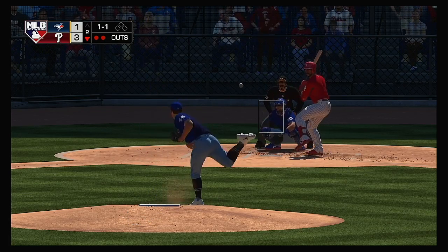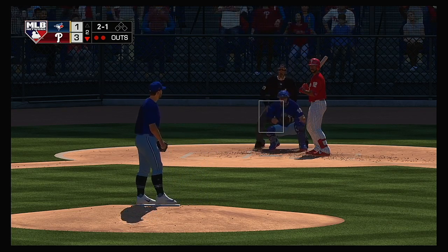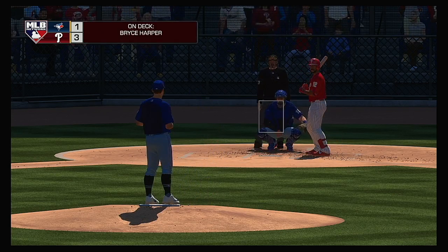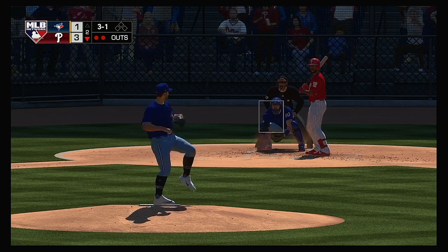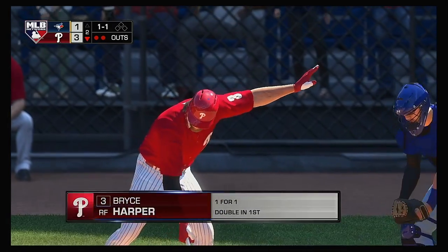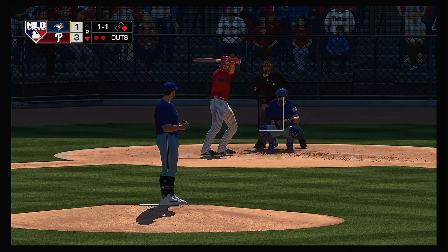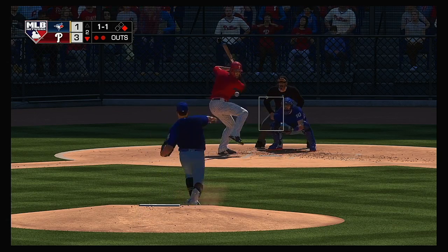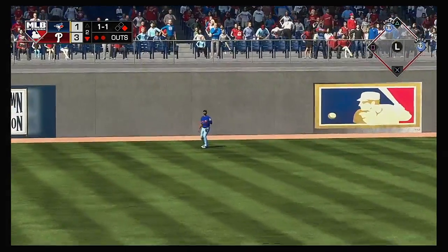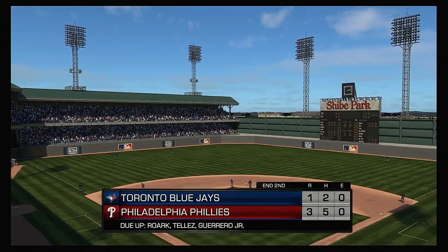In now, Andrew McCutchen. He lays off the breaking ball there, moving ahead to 2-1. A 3-1 count to the Phillies' left fielder — it's clear he just hasn't been able to find any rhythm out there, pretty much unable to hit any of the spots. Now he's at 3-1 and put him into another great hitting count. The runner at first with two gone — that will bring up Bryce Harper. This is hit the other way out toward left field — Hernandez puts this away to retire the side.